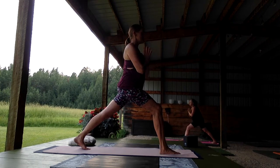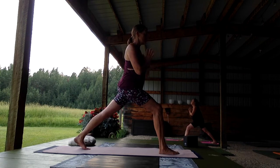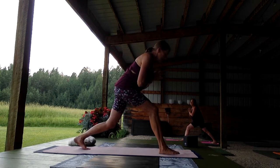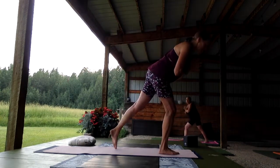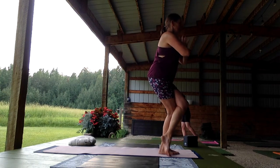Take a moment to just mentally prepare to shift forward into our eagle as the left leg is going to come over the right. So begin by shifting, leaning forward, and maybe you touch your foot a time or two, or 3 or 4.